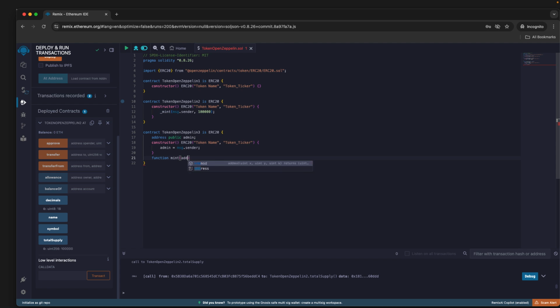So we're going to have the address of 2. We're going to have an unsigned integer for the amount. And this will be external. And we want to require that the message.sender is the same as the admin.